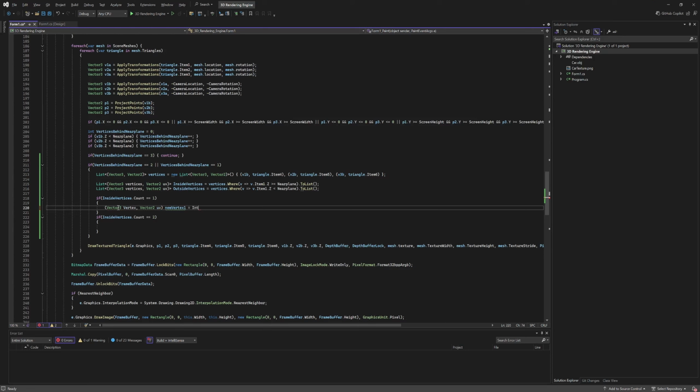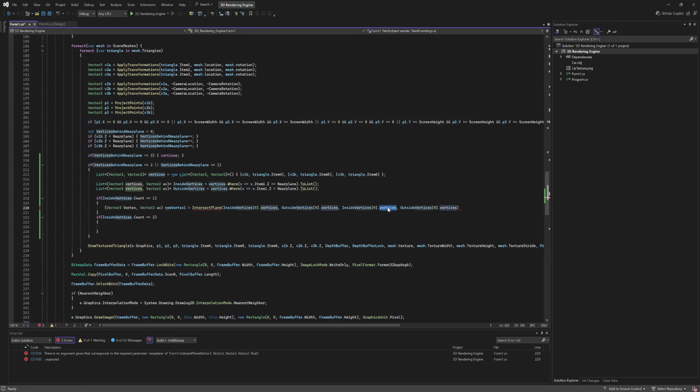It's going to be equal to IntersectPlane(insideVertices[0].vertices, outsideVertices[0].vertices, and then we're going to copy this and duplicate it.